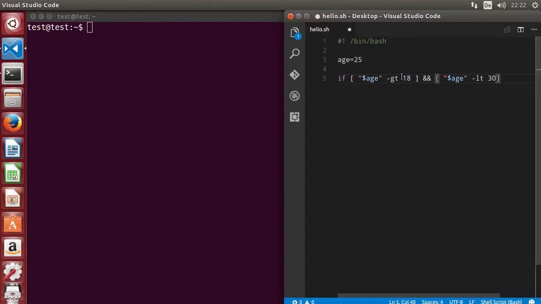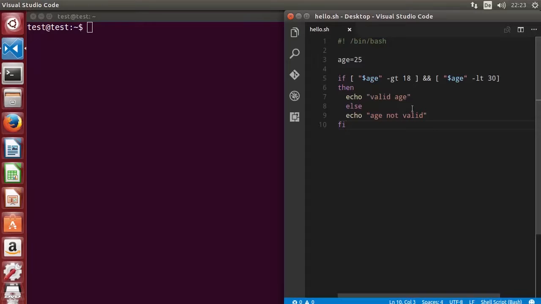So we are evaluating two conditions here. If the age is greater than 18 and the age is less than 30, then we will echo valid age, otherwise we will echo age not valid, and then we end the if condition with fi.